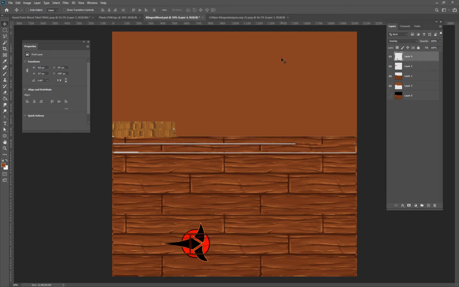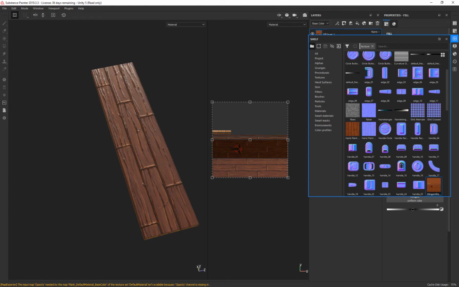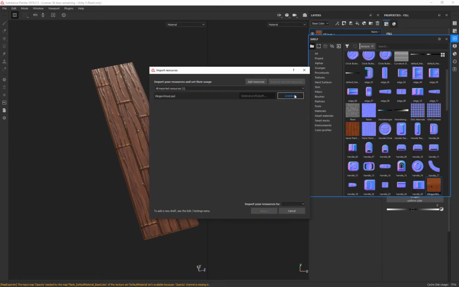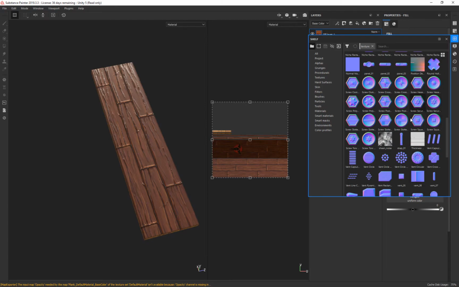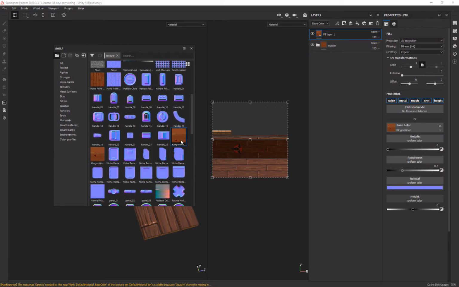So I'm going to save it again, and then I'm going to go back, and this is the stupid thing about Painter, is that it doesn't update dynamically. You have to actually re-import that image. So, and then you're going to have two of them in here. It's so stupid. But I'm going to take that image we just made, this one, and throw it back in here. It's going to come up with the same thing, texture, current session, and then say import. And there's the new one. So I'm going to take this one and throw it on here, and now it's down there.